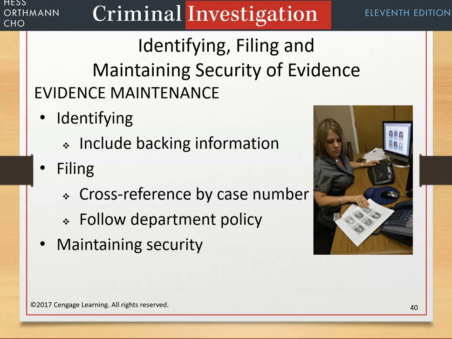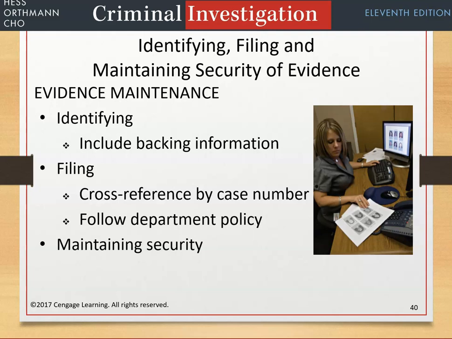And this includes the case number, the type of offense, the subject of the picture, and to further identify the photograph with the crime scene and the subject, a record of the photographer's name, location, and direction of the camera, the lens type maybe, and even the distance might be appropriate to put on there.